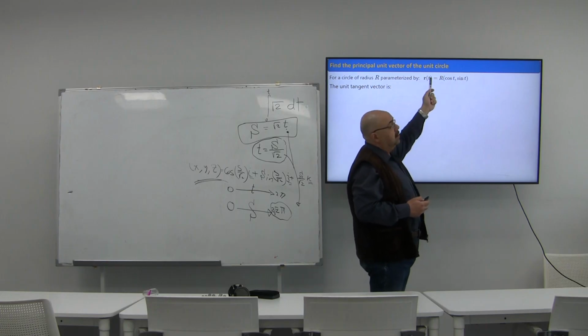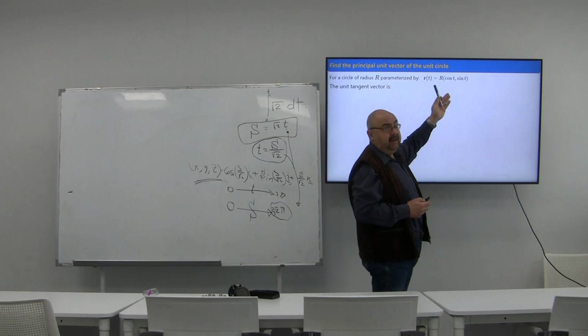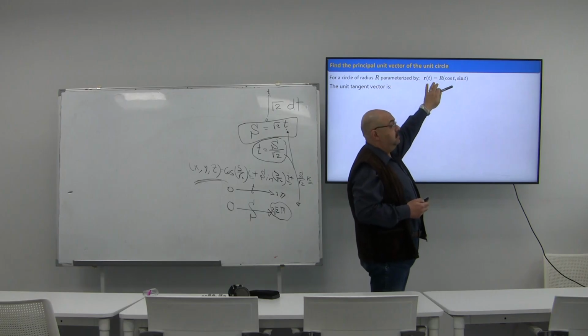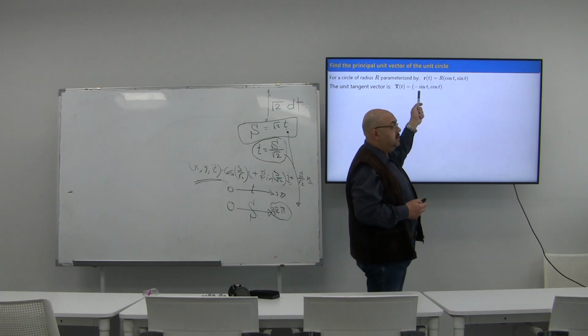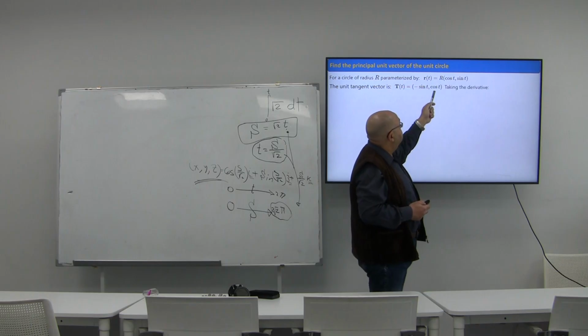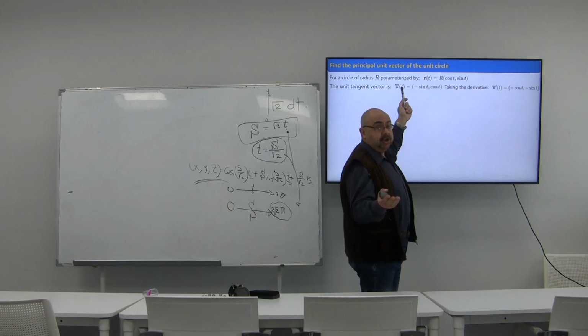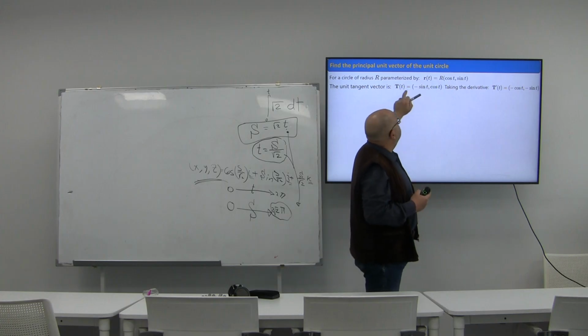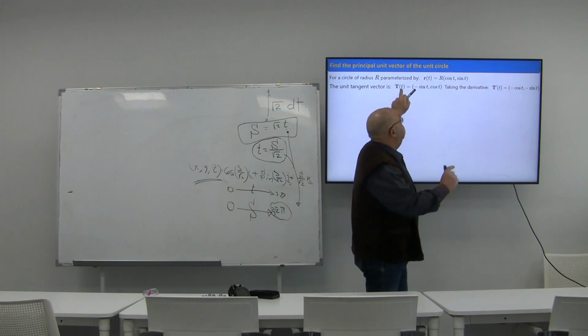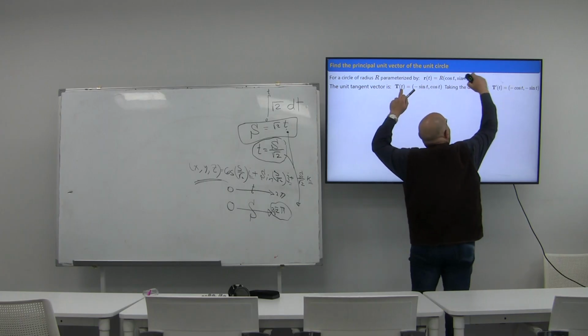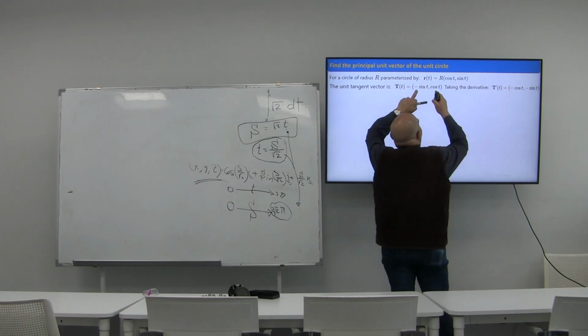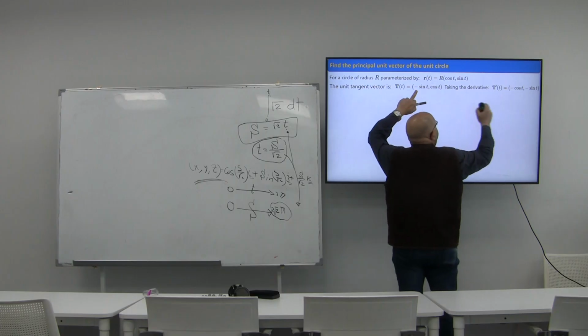Getting the tangent direction for this, or the tangent vector for this R, is going to be simply just differentiating with respect to t. So it's going to be negative sine t and cosine t, as you can see. That's a negative sine t and that's a cosine t. The second step is taking the derivative of t in order to get the direction of the normal. So I will differentiate this once more, which means it's the second derivative of R. So differentiating this once more, it's going to be negative cosine t and negative sine t.